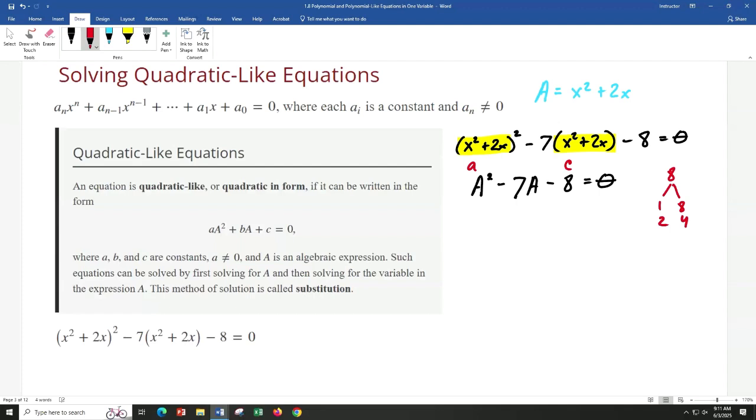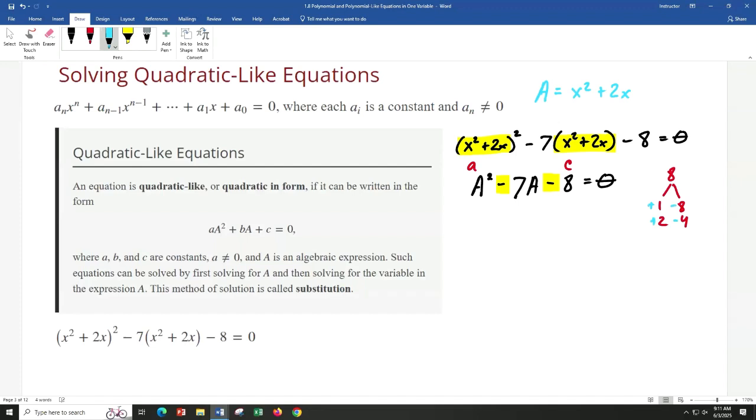Right? And then what? The larger is 8. I've got to look at this and go, hey, I got different signs. The larger is going to have to be negative. So I come in here and let's check out everything. I got negative, I got a positive, I got a negative, I got a positive. Which one of these gets me to a 7? Obviously, it's going to be the 1 minus 8 gives me the negative 7.